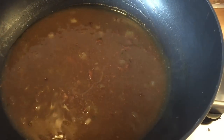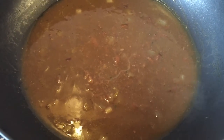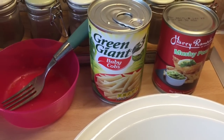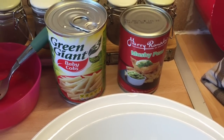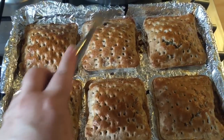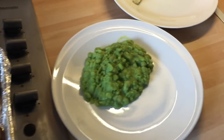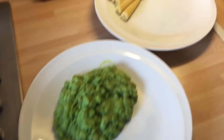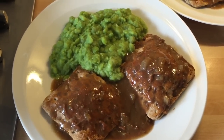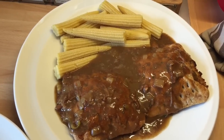The gravy has thickened up a treat to just the right consistency — you've got all the extra little bits of steak and leftover onions in there, and the chicken stock with herbs adds great flavour. Because I'm on a red day, I'm having mine with baby corn, which you're allowed on red days, and Mr Divell is having his with mushy peas — we'll be drizzling that lovely gravy over the top. When you lift your steak bakes out of the oven they should be nice and crisp on top. Dish up with whatever you're having — mashed potato on extra easy would be fantastic. There you go folks: Mr Divell's is there, and I can enjoy two steak bakes with my baby corn because on a red day I get two bees.